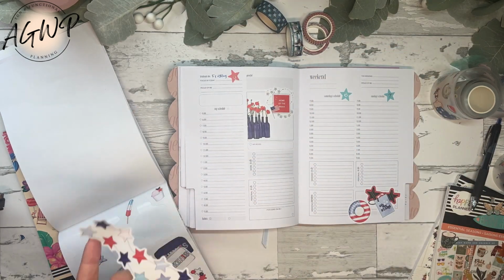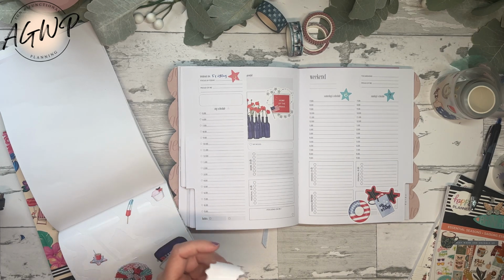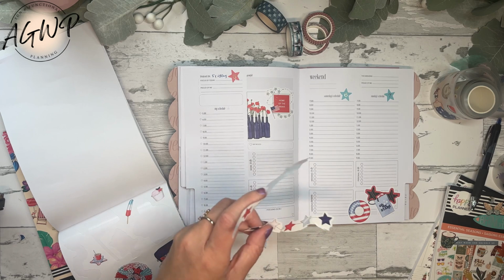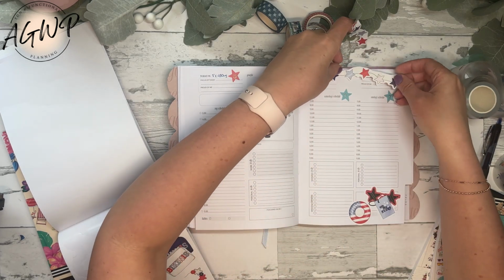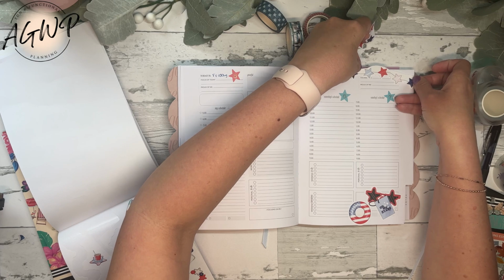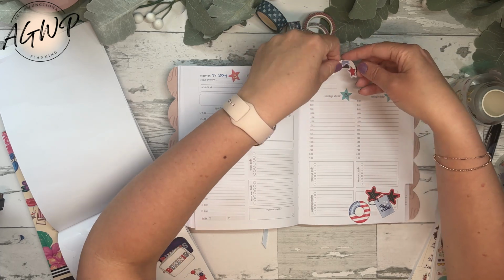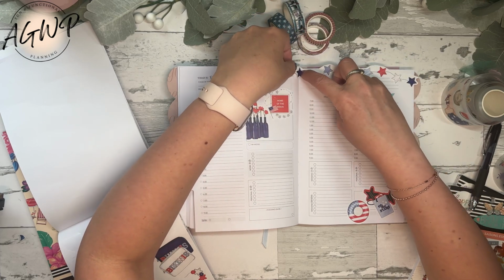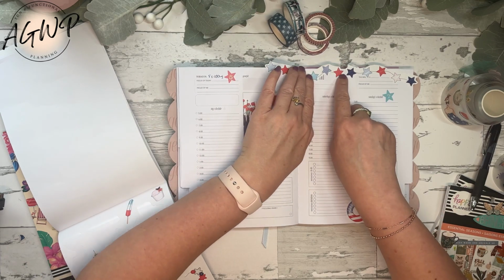All right, I think I'm gonna break this up into two. There's enough room in between it. It's gonna look a little weird. I'll put the edges I'm cutting to the top, because obviously I'm not gonna cut between each star. It's not gonna look like the other side. But I just don't like the double book for this particular planner. It might work for another one, but not this one. So I'll just do like that. And then we'll start here. And then we'll go there. There we go.